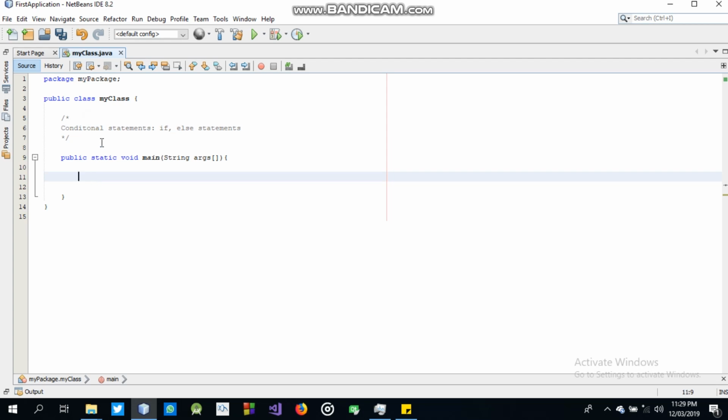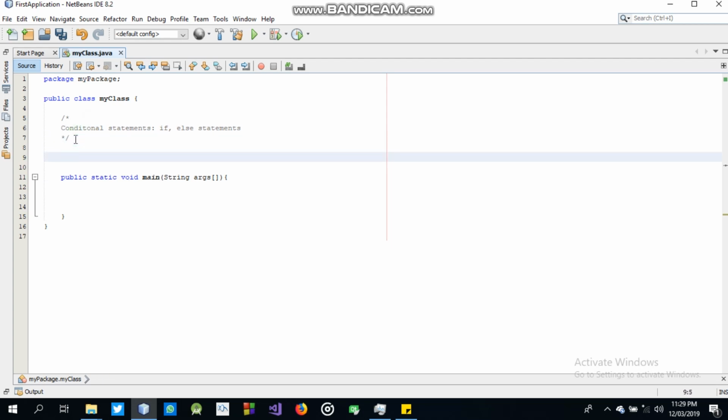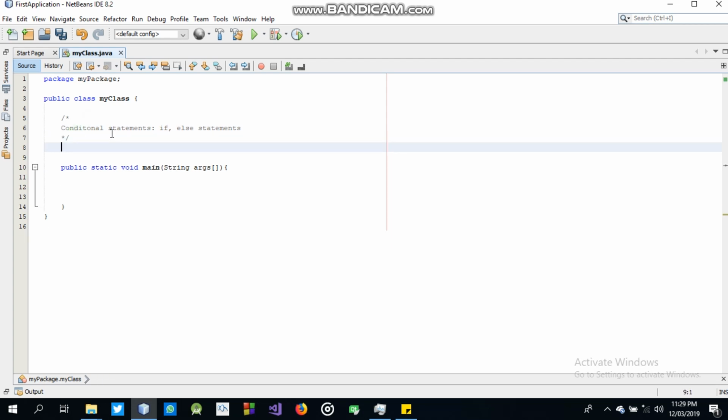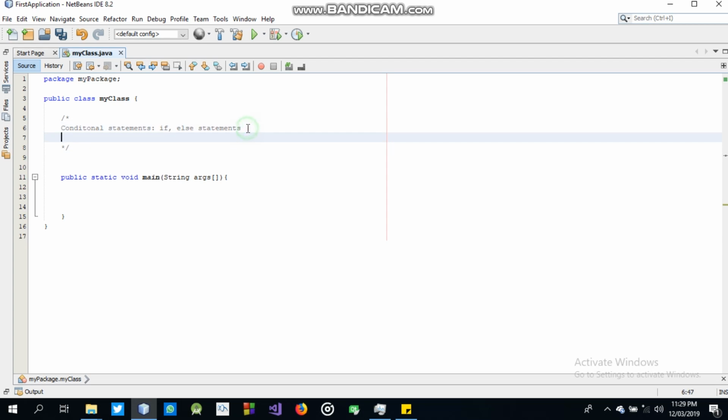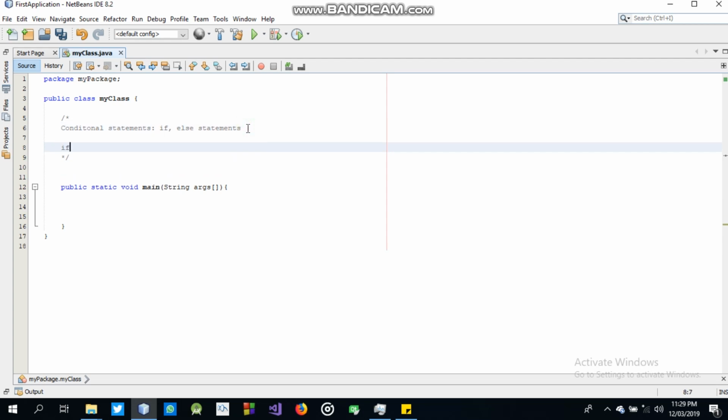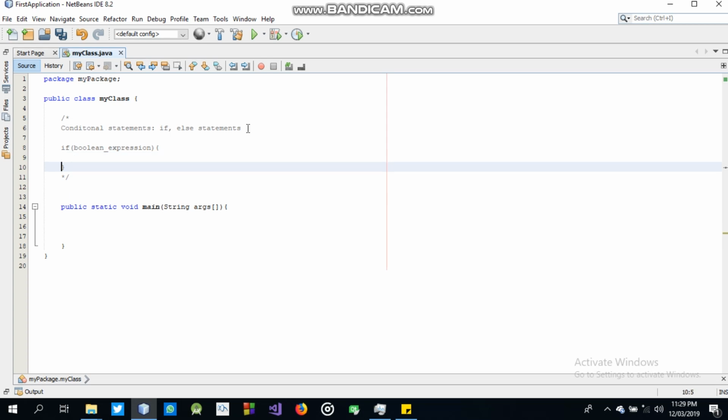Now let me give you guys the syntax for the if and the else statement. We have the if, then we have open and close brackets. Inside our brackets we have a boolean expression, which is going to be evaluated to either a true or a false. Now we have two curly braces.